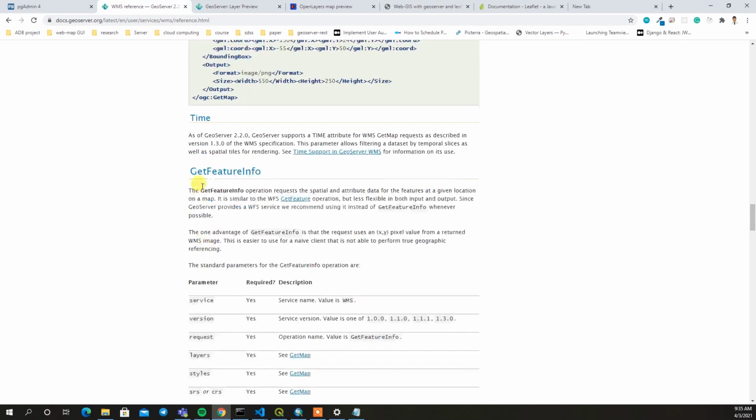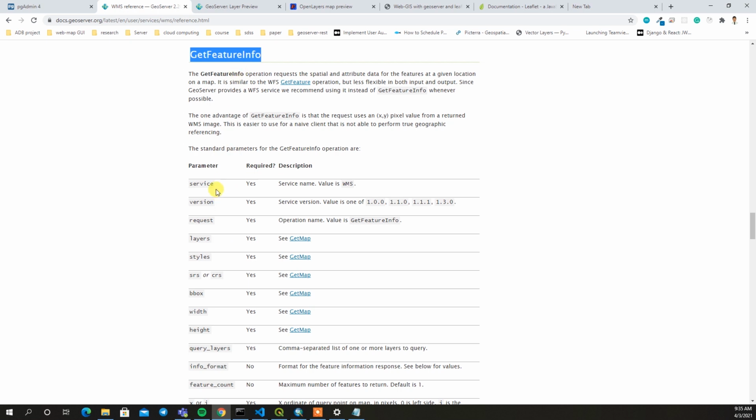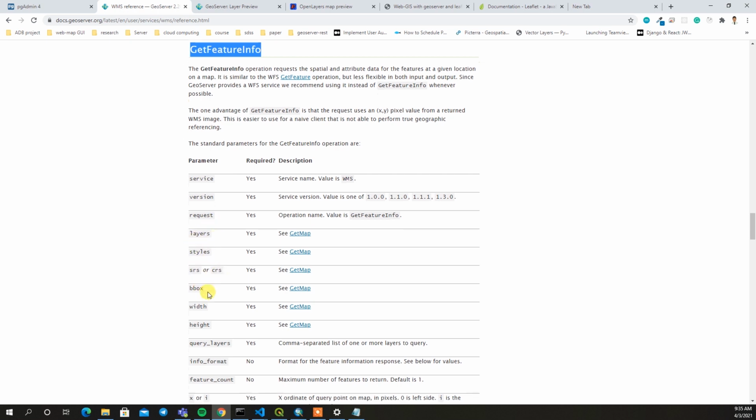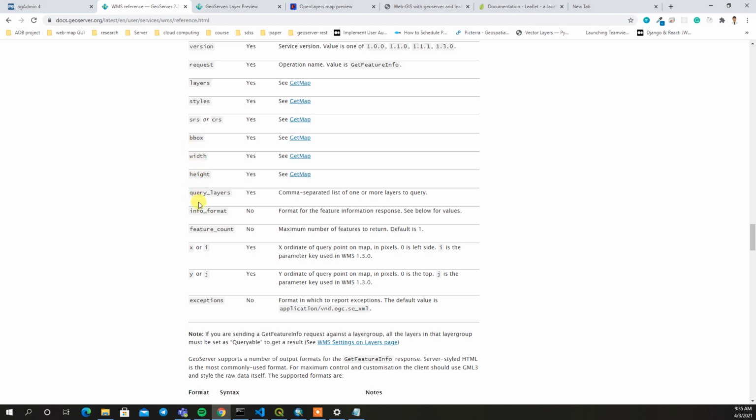Okay. So let's go to the GetFeatureInfo request. This request also requires service, version, request, layers, styles, SRS, BBOX. These are the required tags.